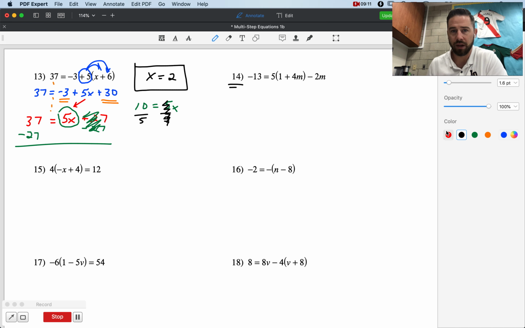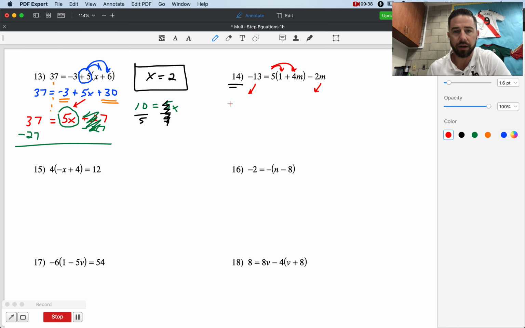So let's kind of look at 14. I'm going to give you a hint, and then I'm going to have you kids do this on your own. Here's our opportunity to distribute. This guy's going to drop down, and this guy's going to drop down. Okay, so why don't you go ahead and attack 14 on your own. And then, press pause, attack. When you're done, press play, and we can kind of check this problem together.